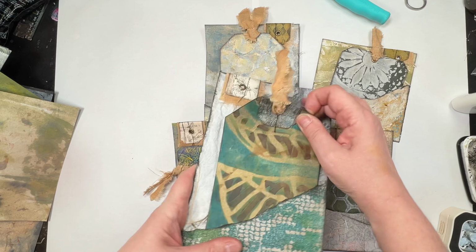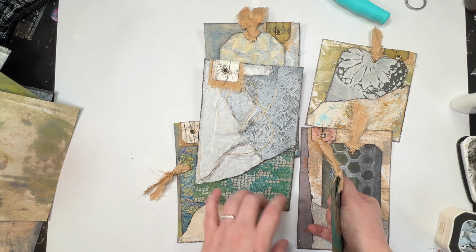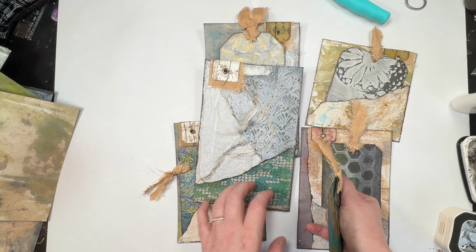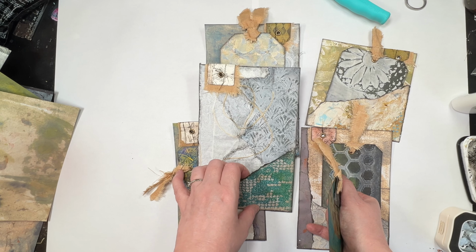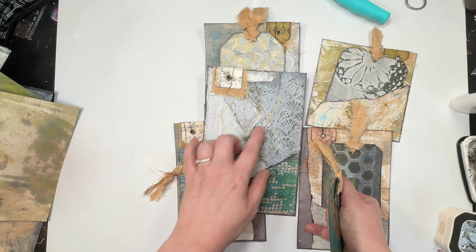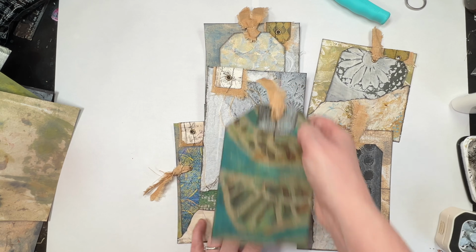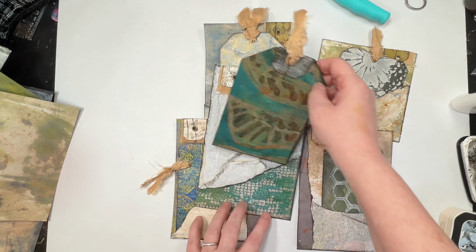This one here, that's a gel print of a lace that I had. I just did it with tissue paper and I've backed it onto card. This has raffia in it. No, sorry, wax thread in it, and it's starting to come out. So I've glued all that down.